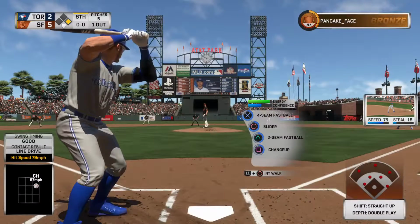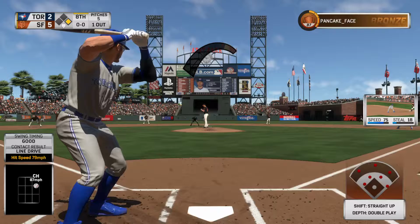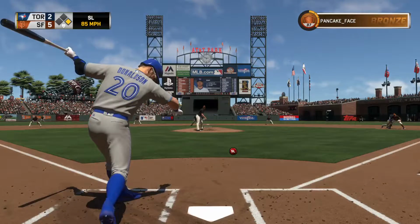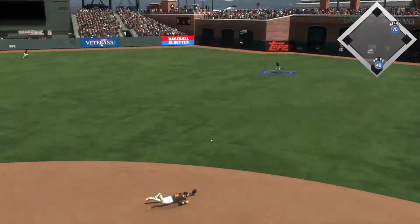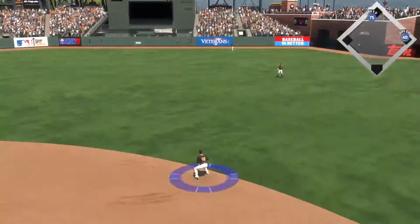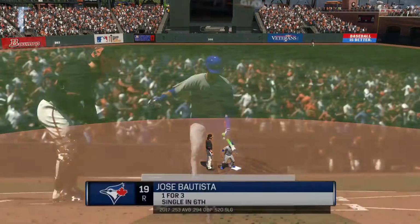Digging in, Josh Donaldson. He's working on a 1-for-3 thus far. Donaldson. First pitch on its way. Way in front of a great slider that time. We're in the 8th inning now of a 5-2 ball game. Hard hit ball to second, and that's through for a hit. And that runner will go no further than second as there are 2 aboard now.